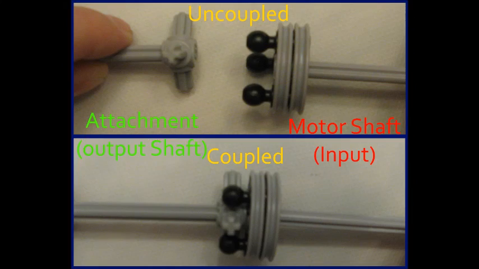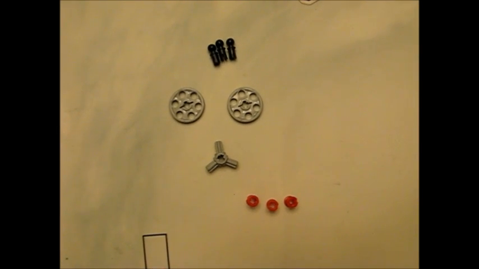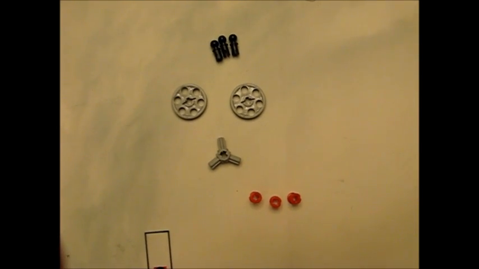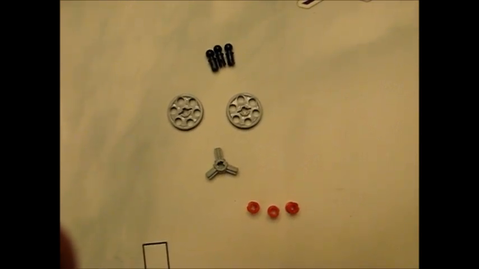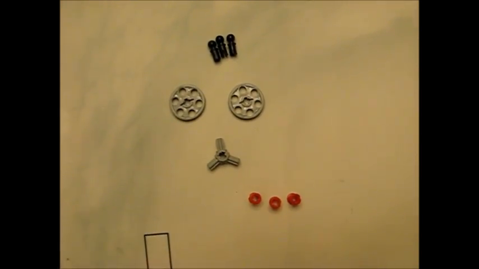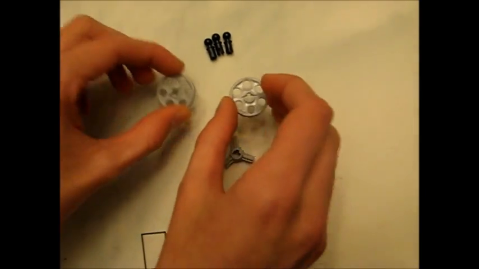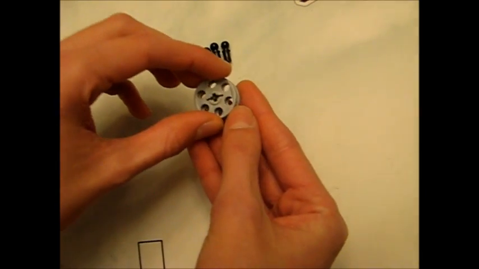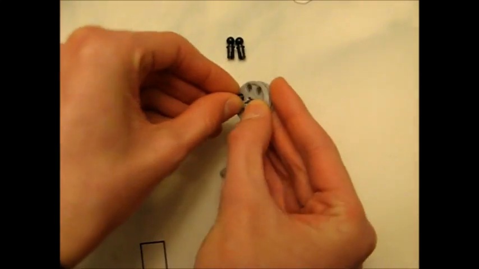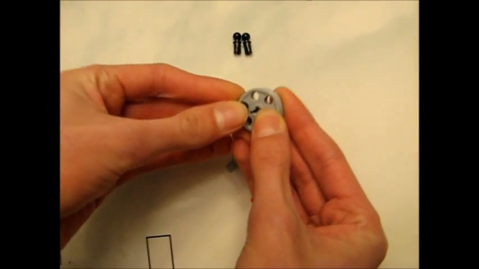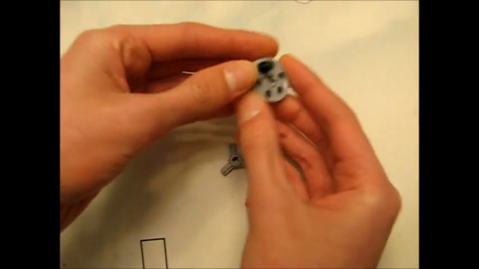Now here's a close-up diagram of how these dog gears work. So here I've laid out all of the parts that you need to build a dog gear. As you see, there's not a lot of pieces involved. And this is just to build one dog gear. So you're going to start by taking these two clutch plates here and making sure all of the six holes align. You're going to take one of these rounded pegs and push it all the way through both clutch plates like this.